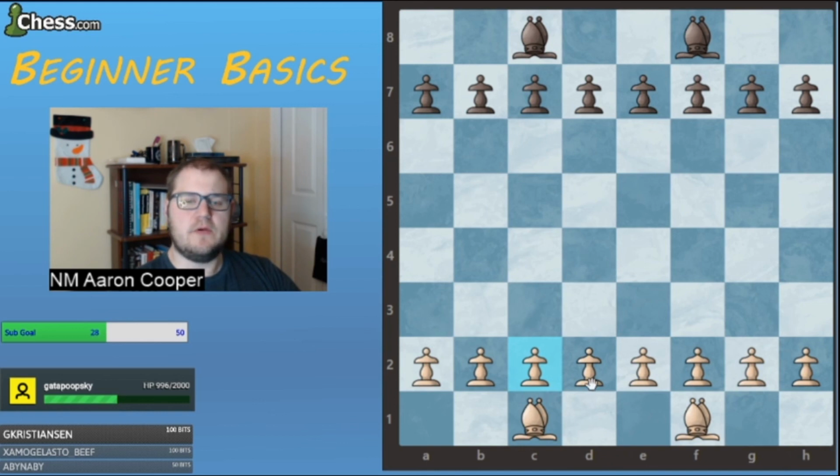So Stick Try says D4. This is the square D because it's column D, row 4, or in chess we have special names for that. This is called the D file. So columns are files in chess, and rows are called ranks in chess. So D4. Alrighty. I will follow suit and I will put my pawn up twice.